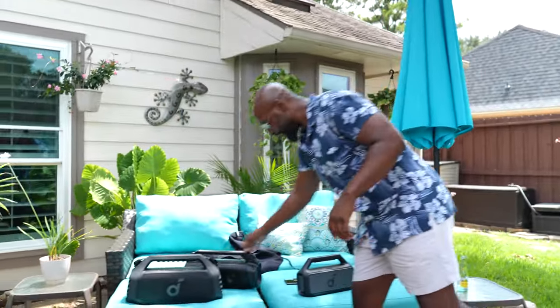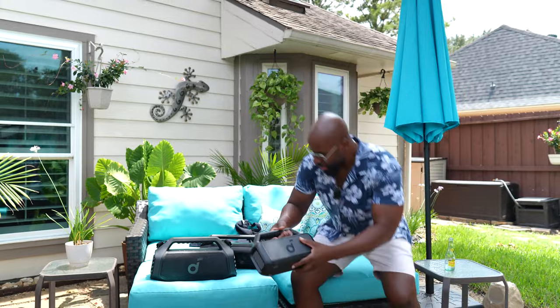So we got Soundcore speakers here, man. Let's put this one in the background. I got the Boom 2 Plus just sitting here, just vibing, just jamming. I ain't heard this song yet. I always download these songs from Epidemic Sound, and I just hear the beat at first, and then I put them on my playlist, and I never listen to them until times like this.